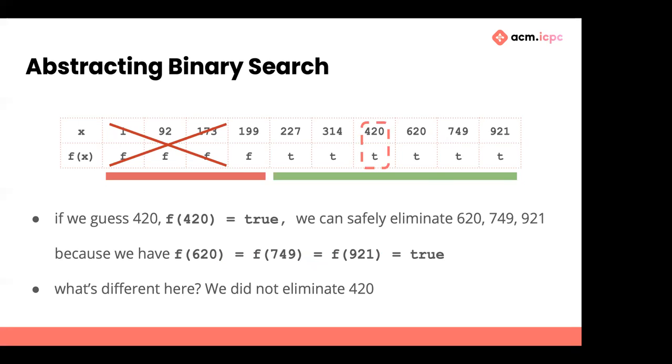And what's different here is that in the previous example, when we looked for equality, since 420 was, for example, not equal to 200, we would end up eliminating 420 as well. But in this case, we're looking for the smallest number. So we need to ensure it's also possible that there's no number between 200 and 420 in this list. So you cannot eliminate 420 at this point. Yeah, so you can eliminate all those three elements.